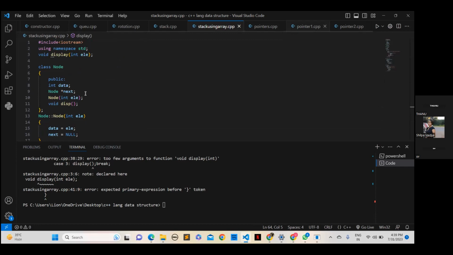Yes, okay. Now data star next to, now this function.